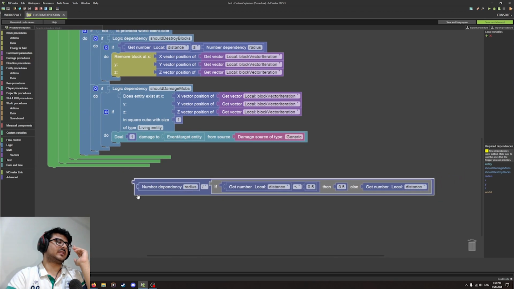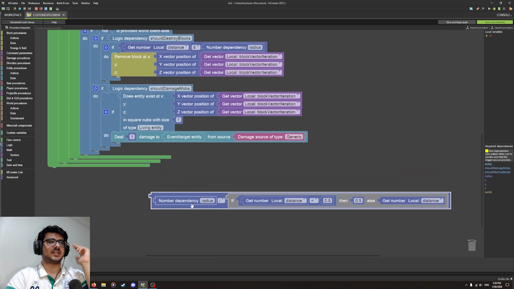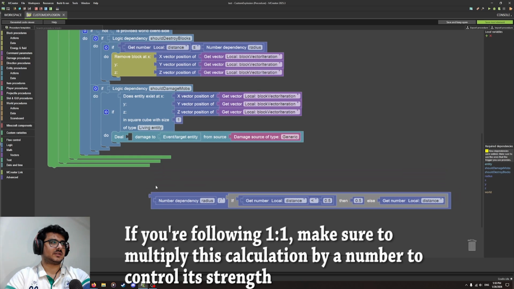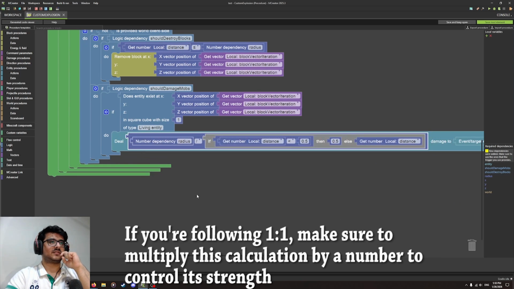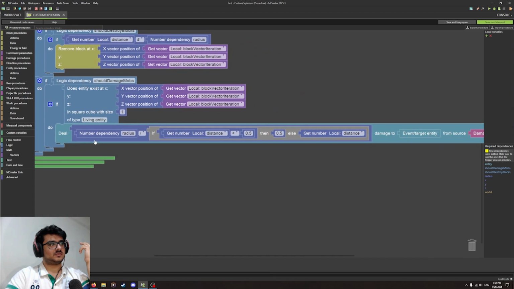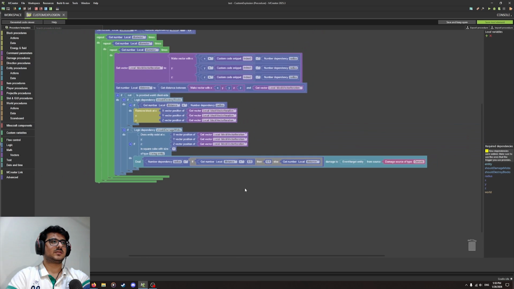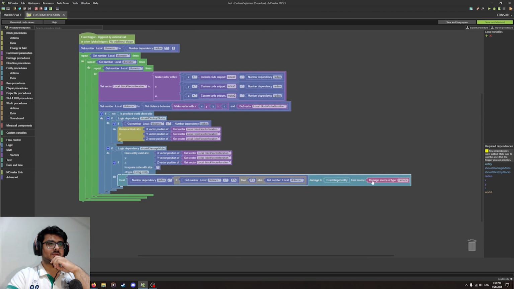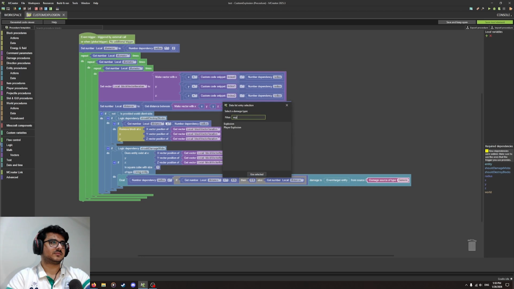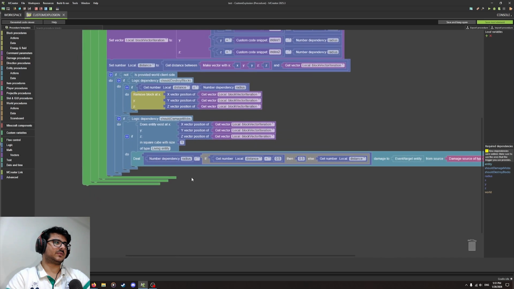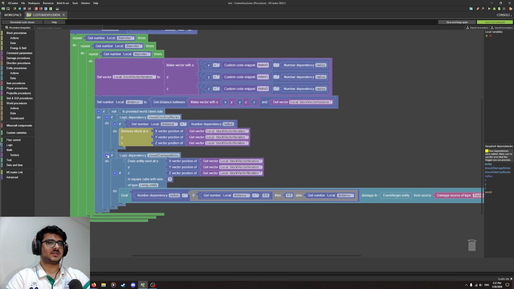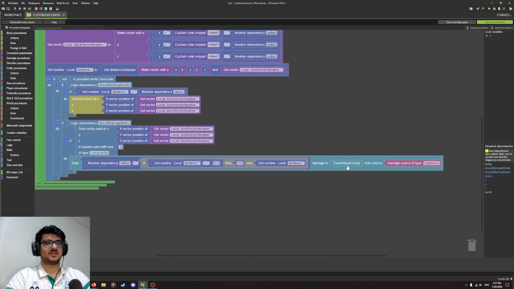So where do we put all of that rubbish calculation? Let's just remove this and put this in here. You could just have your own calculation. I'm just doing this because, yeah, why not? Anyway, we have this. So you just deal this amount of damage from source. You can change the source type. I'm going to choose explosion. Here we go. Now we've done damaging, but wait, there's an issue here.